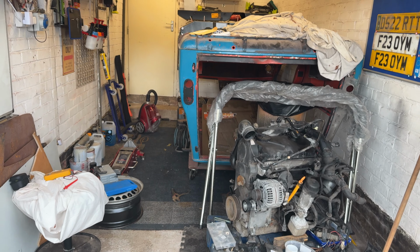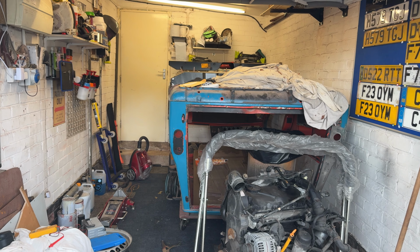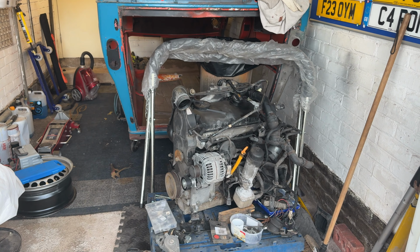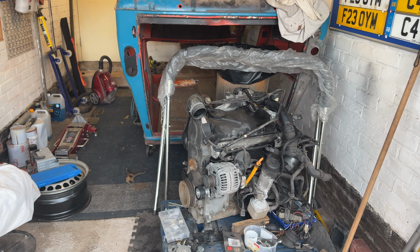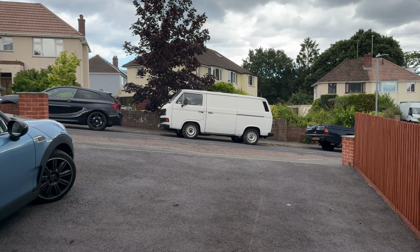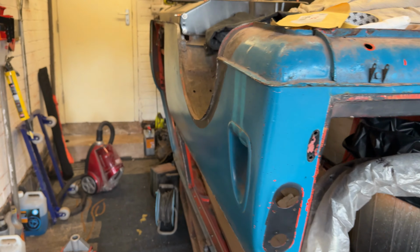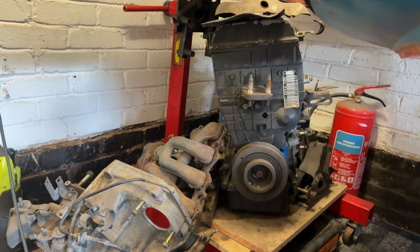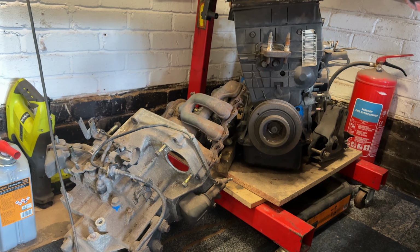I've emptied the garage. So we will now have some space to get back on with the Clubman Estate. As you can unfortunately see, the engine for the van is still not in the van. I'll take you for a wander over there in a second. But a bit of progress has gone on in here. So the engine and gearbox, the B series engine and gearbox, has been split. So there will be progress on this one over the autumn and the winter, so we'll definitely be getting back on with this one.